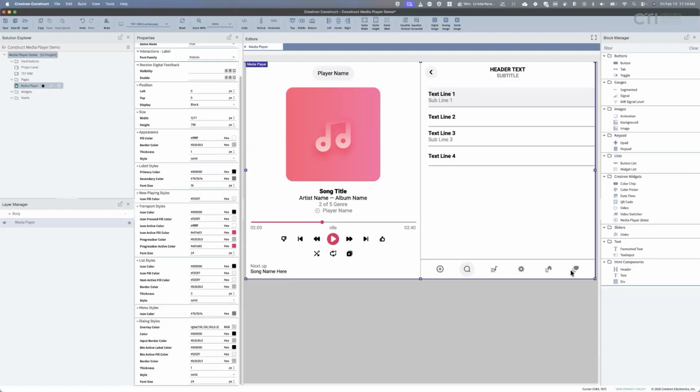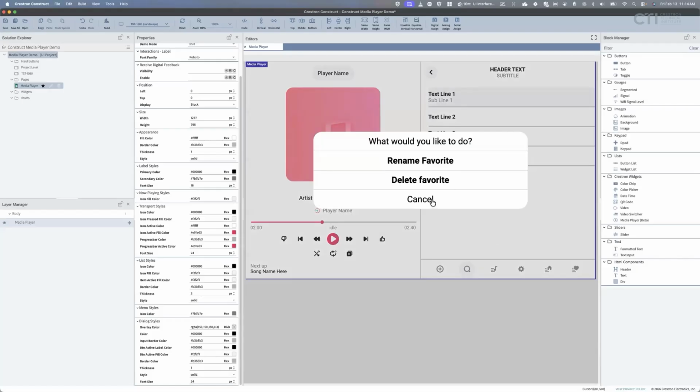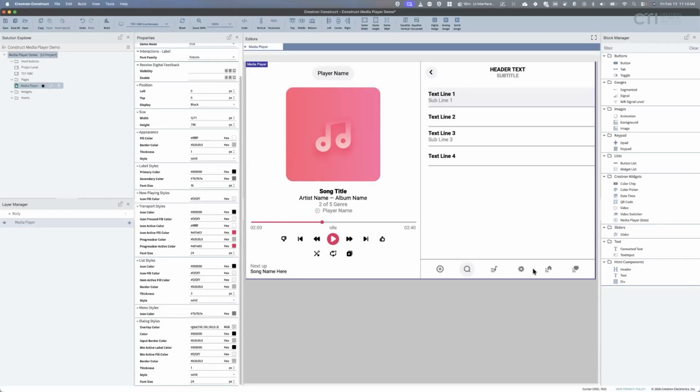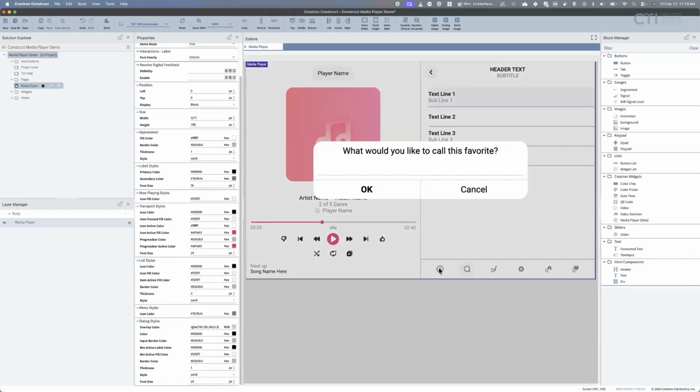For example, again, on the favorites, right? It has to do with the favorites. Anything that basically opens a pop-up. That's what it's covering, or that's what it's modifying as far as the dialogue styles.